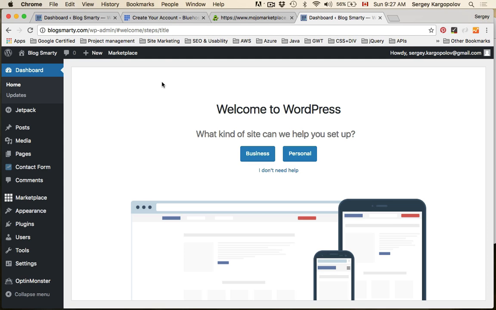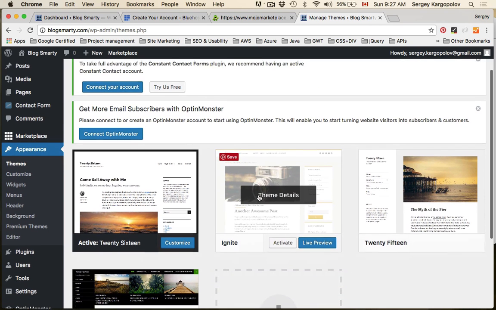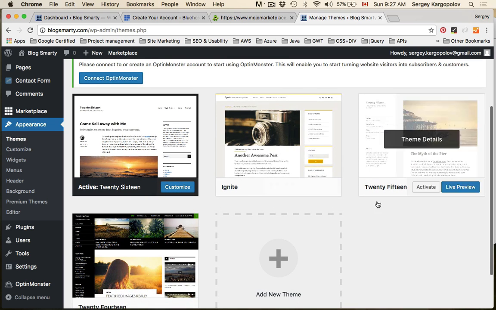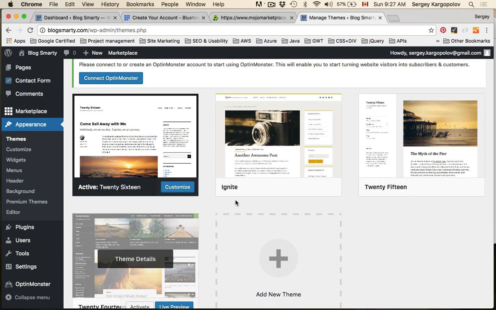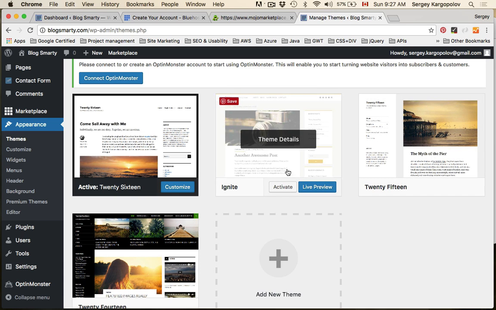So once you are on the WordPress dashboard, go into Appearance and then Themes. And from there, you'll have a few options to select a free-to-use theme. Pick one and activate it by clicking. For example, I have Ignite, and I will click on the Activate button.